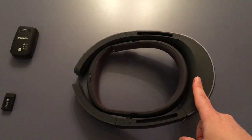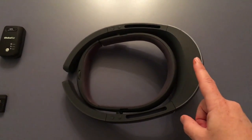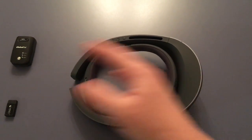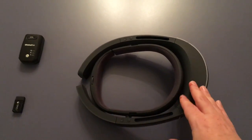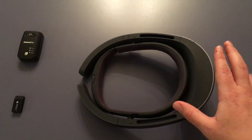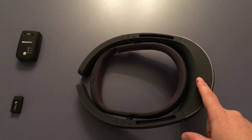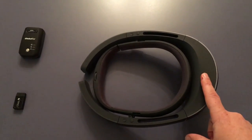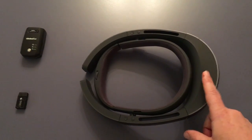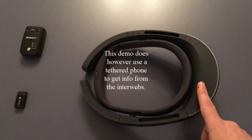You'll see some videos or some solutions where you would use web services and proxy off another machine, and what I'm going to do is actually not do that. I'm just going to say, this machine needs to be able to go anywhere and do everything. It needs to do everything on its own, without connecting to the internet or a phone or whatever. Well, I got as close as I could.